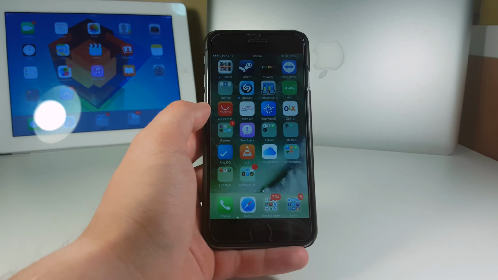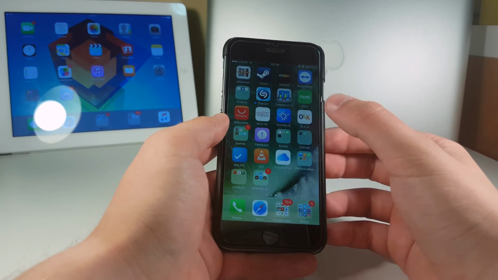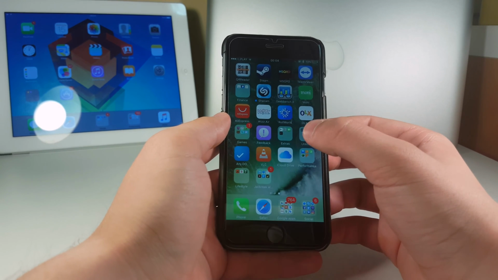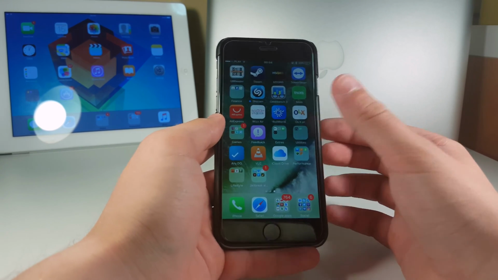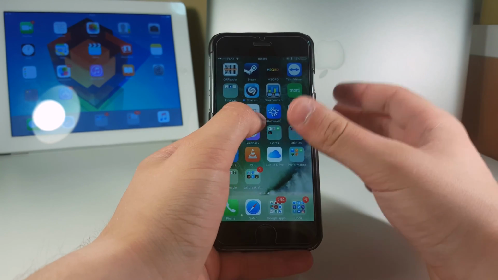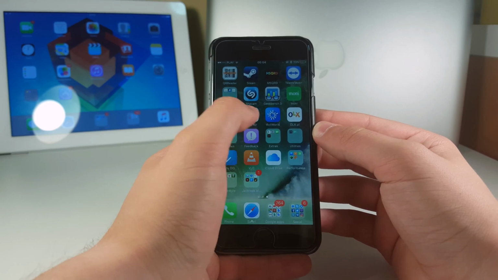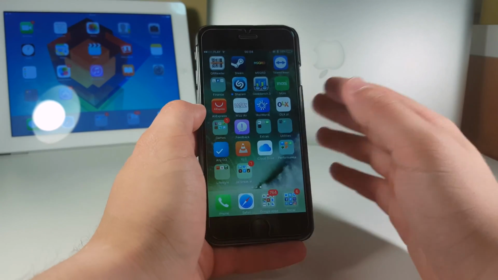Alright guys, so this is really, really simple to do. You basically have to press on the folder which you want to drop into another folder, and when you press and hold right here on this folder, for example, you have to press on the other folder where you want to drop this folder and keep pressing this on the left top corner. So I'll show you what I mean guys, that's really simple to do.